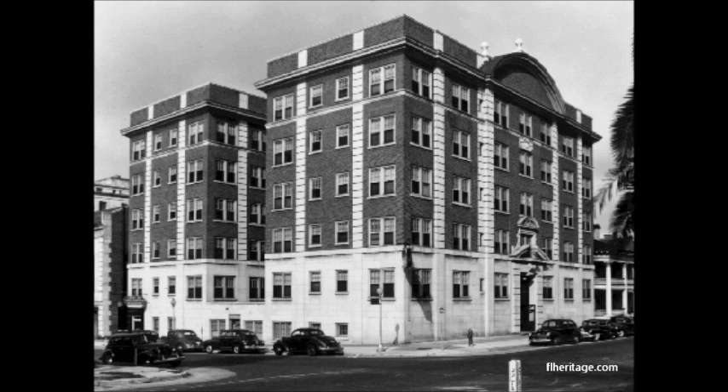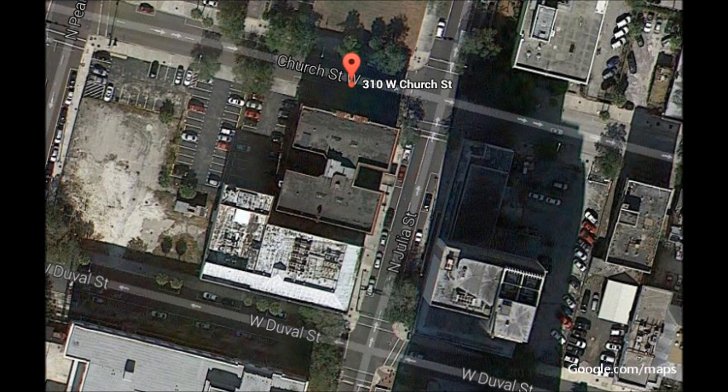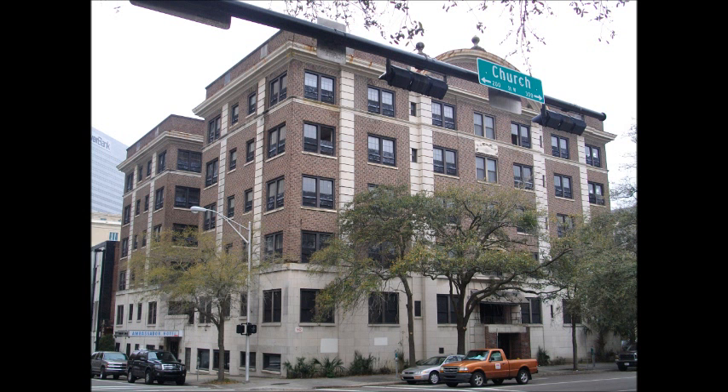The building, a six-story, $300,000 brick and limestone complex, was designed in the shape of the letter H, so that every room would have a large window to look out of. It was able to house a little over 100 residents at a time. The 310 West Church Street Apartments, the first set of upscale apartments in downtown Jacksonville, was deemed to be a success, with all of the apartments being rented out before construction was complete.